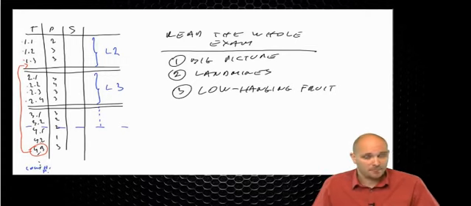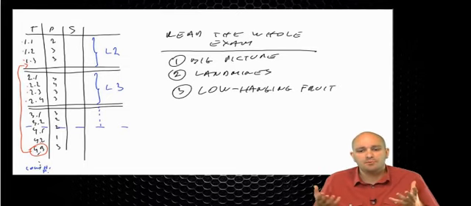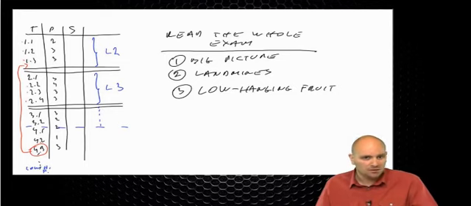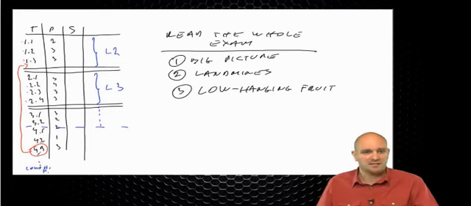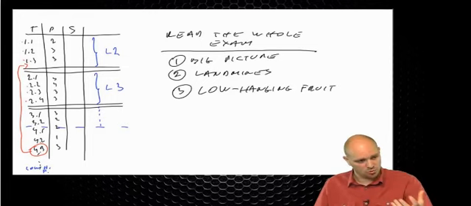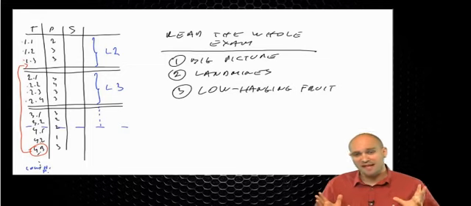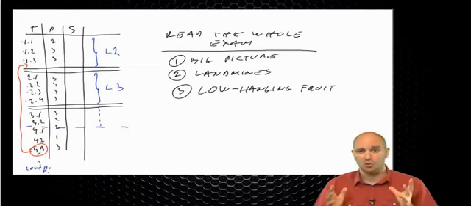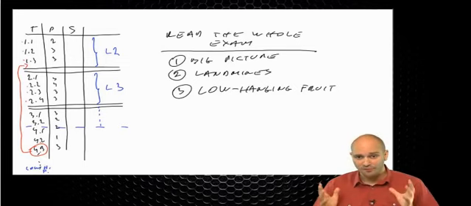QoS, for example, is one example of low-hanging fruit, because it doesn't really have any prerequisites to be configured. You might have prerequisites in order to verify it, to see if it operates correctly, but to configure it, there are really no prerequisites. Embedded Event Manager, usually no prerequisites. To configure the syslog, the logging features, to configure anything to do with SNMP, no prerequisites. Yet, this is something that causes people, in most cases, to actually not pass the test, to fail the test.